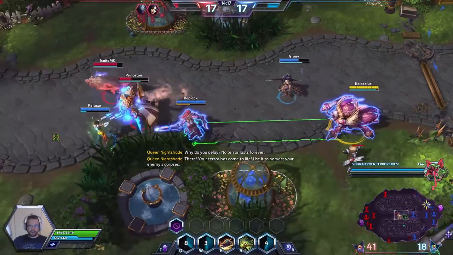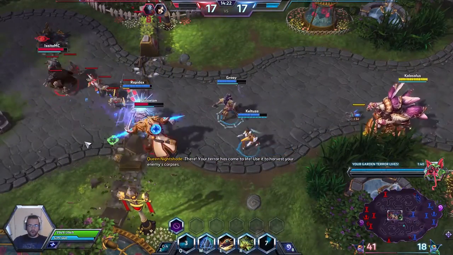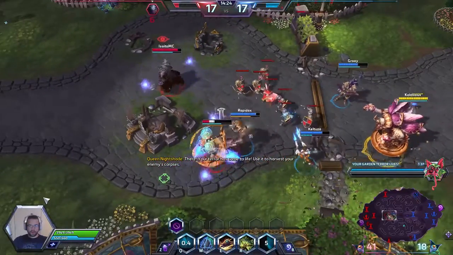Every next time, this actually might secure some kills. If they do slow them down, I will slow down by the totem. From the friendly, I'm going in.